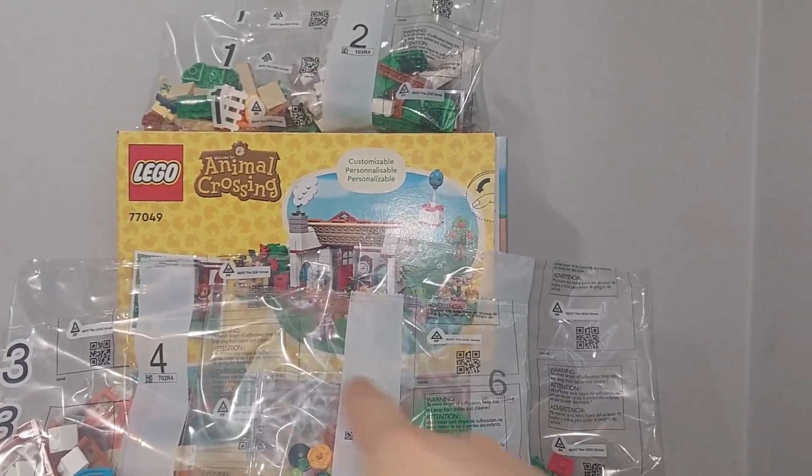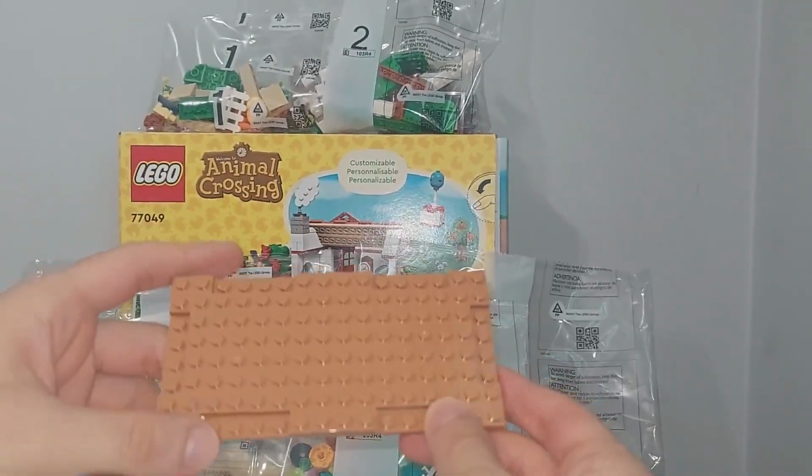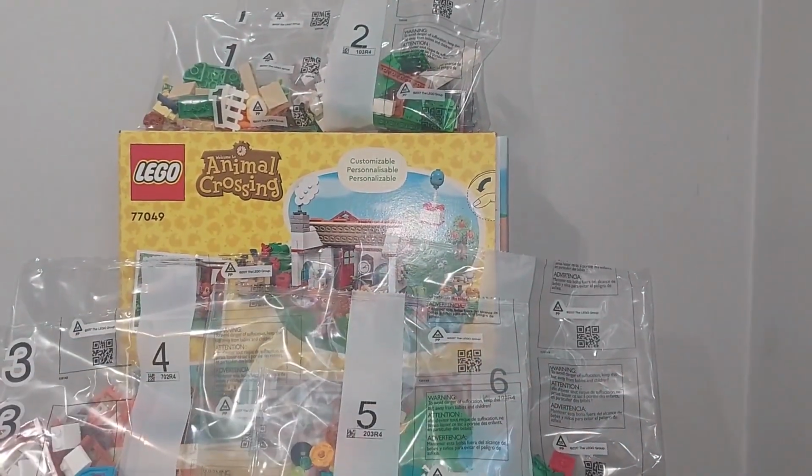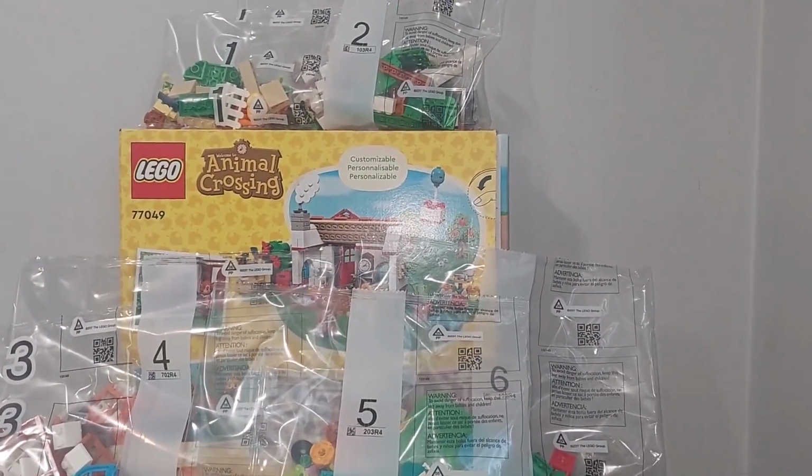So in this box we got these 6 numbered bags. This piece here, which is kind of similar to a road plate except it has studs, and this is not in any bag. And we do get these instructions that I will not be using. I will rely only on this box to build the entire set. Let's get started with bag 1.